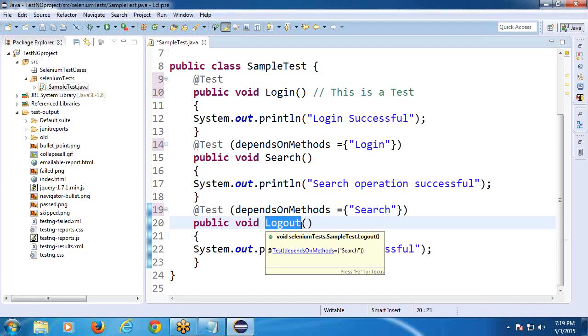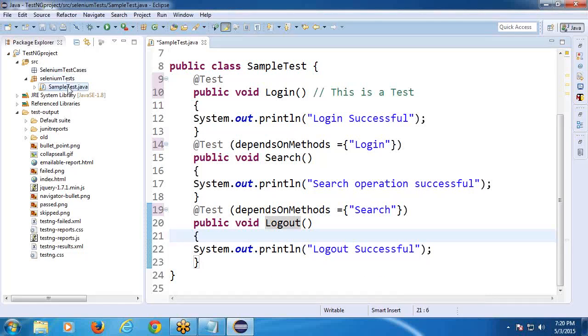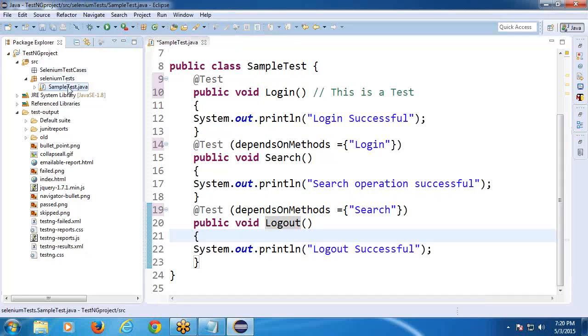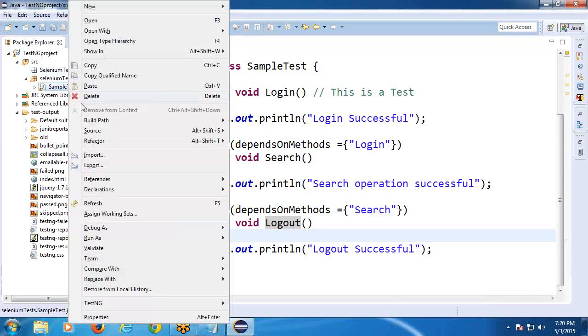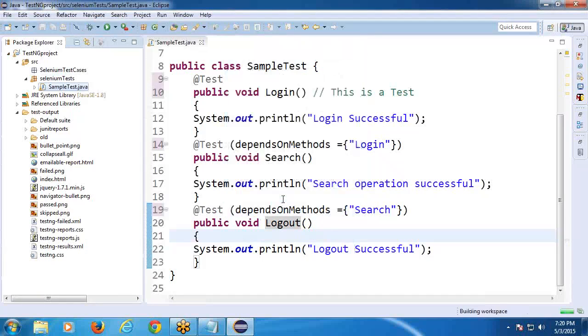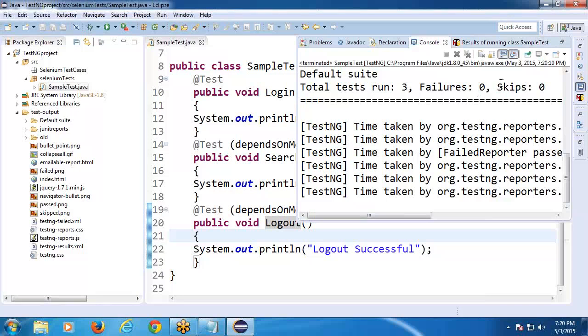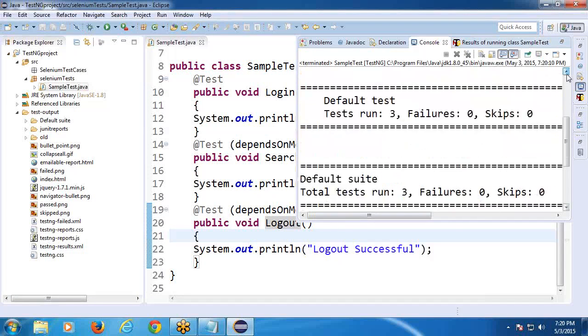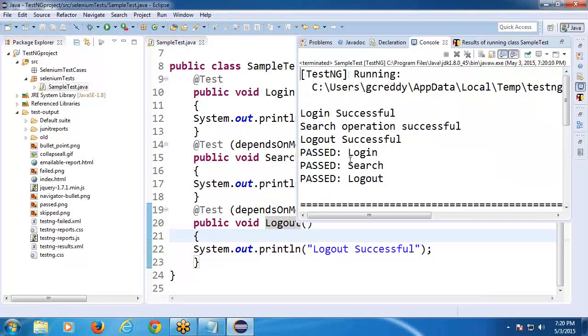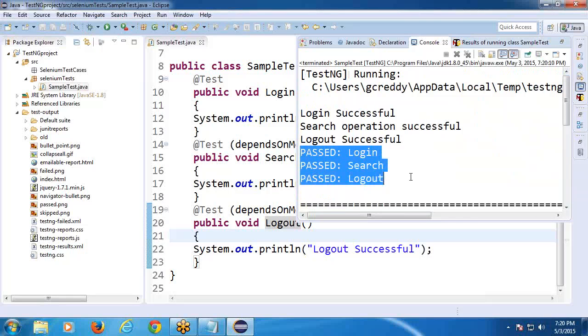Then what is the sequence? Login, search, logout. Isn't it? Just a minute. Run. Right click. Observe. Login, search, logout.